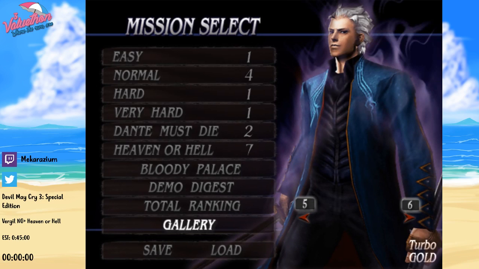So, hello, my name is Mecha. I speedrun the Mekarazium games, especially the third and fourth one. This time around, I'll be running Vergil New Game Plus, Heaven or Hell difficulty.